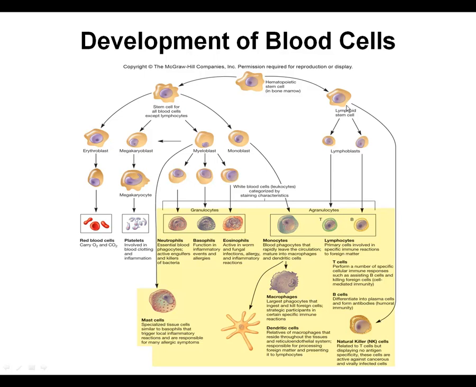Going back up to the hematopoietic cell here, if it doesn't go the stem cell route, it's going to become a lymphoid stem cell, and that lymphoid stem cell will divide into our lymphoblasts, and those lymphoblasts will differentiate into our T cells and our B cells. The T cells and the B cells are going to be part of our third line of defense, and the lymphoid stem cell will also give rise to this thing called a natural killer cell.